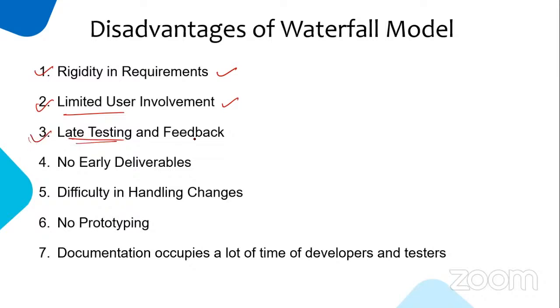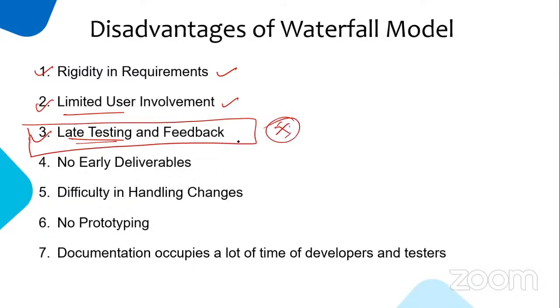And late testing and feedback. Remember, this is the most important. And if this interview question is asked by a customer, you should not tell this point. Customers will never be involved in this. So understand who is asking this question. Accordingly, you should answer the disadvantage. That's why specifically I'm saying some answers you can tell to everyone. Some answers you can't tell to the concerned person. So in simple, late testing.